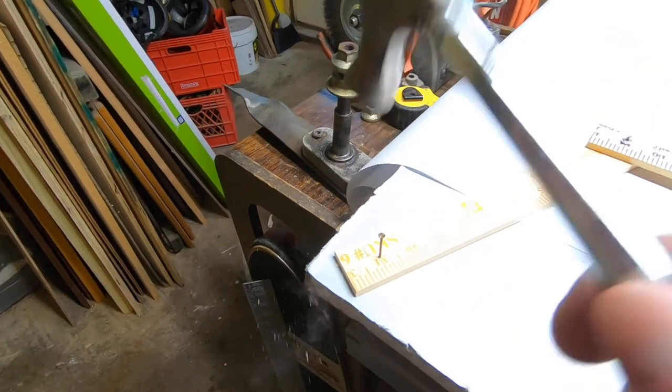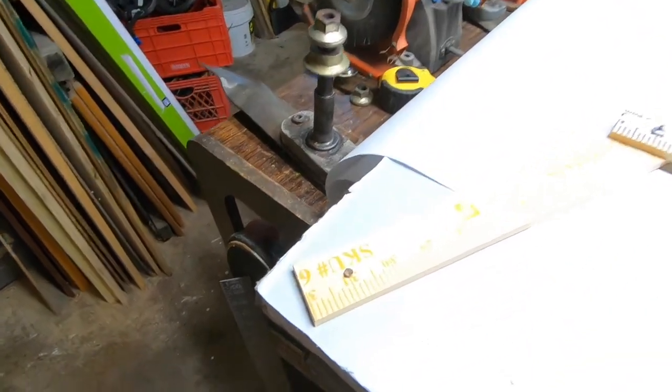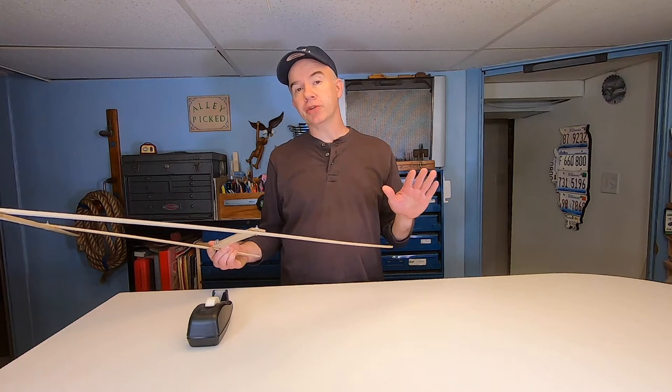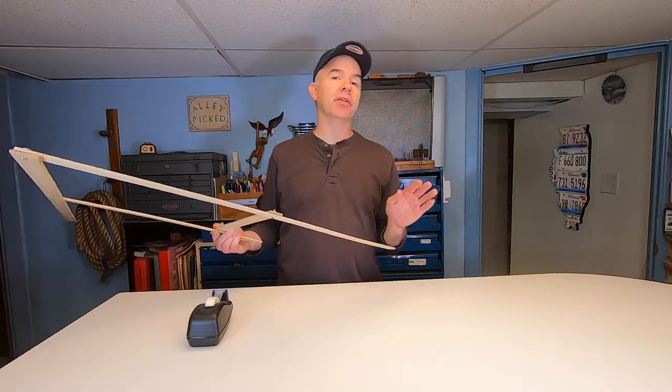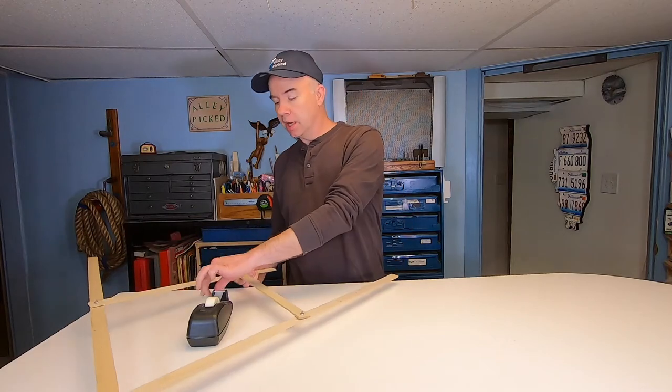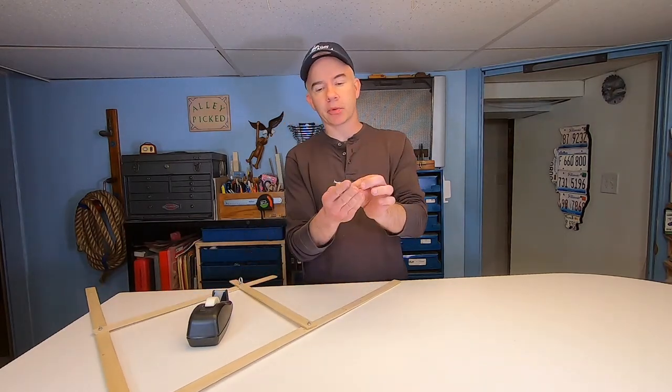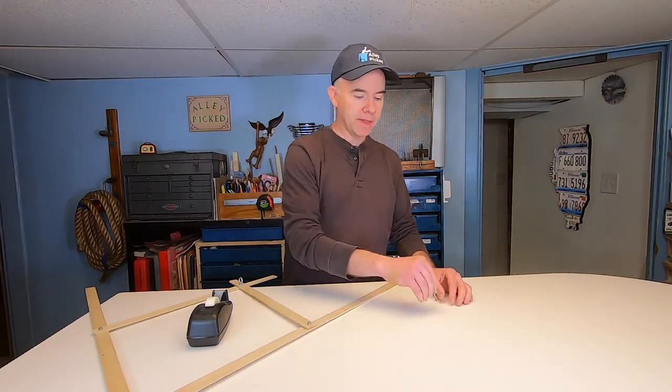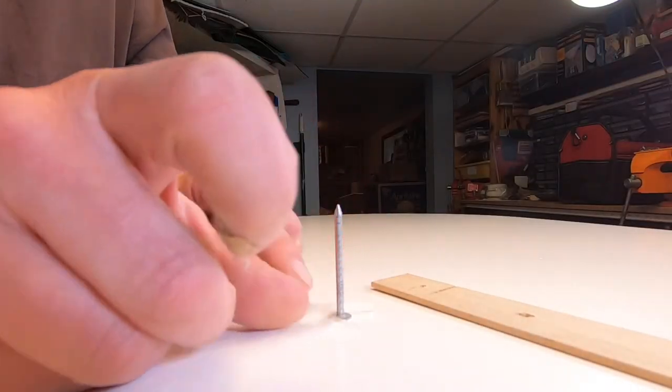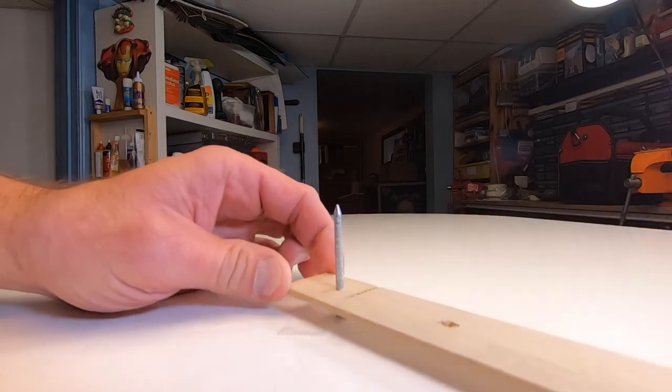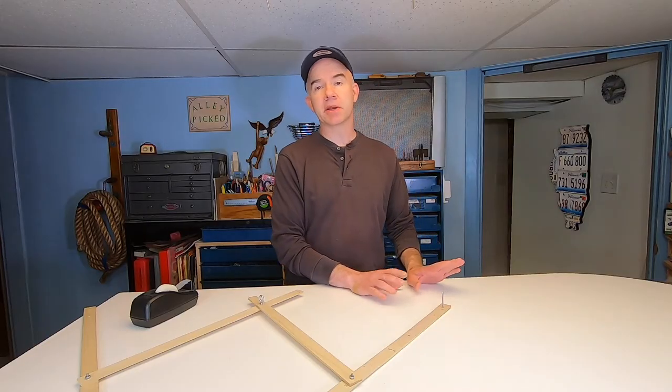The left leg must be secure so I'm going to use a nail to hold it in place. Now if you're drawing at your dining room table or your kitchen table, I really don't expect you to pound a nail through it, but what you can do is take a nail with a large head like a roofing nail and then you can tape it down to your table. Take the end of your pantograph and slide it over and now it'll stay right there.